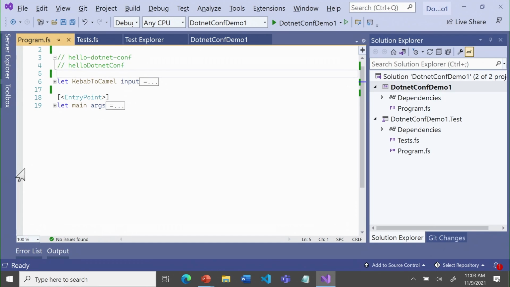So first of all, what am I trying to do here? I'm going to change a string from being in kebab case to being in camel case. And in order to do that, I need to take out the dashes and make the letter following that a capital letter. It's kind of a nice little thing to do in a new language, just to see how things shake out with the basics.